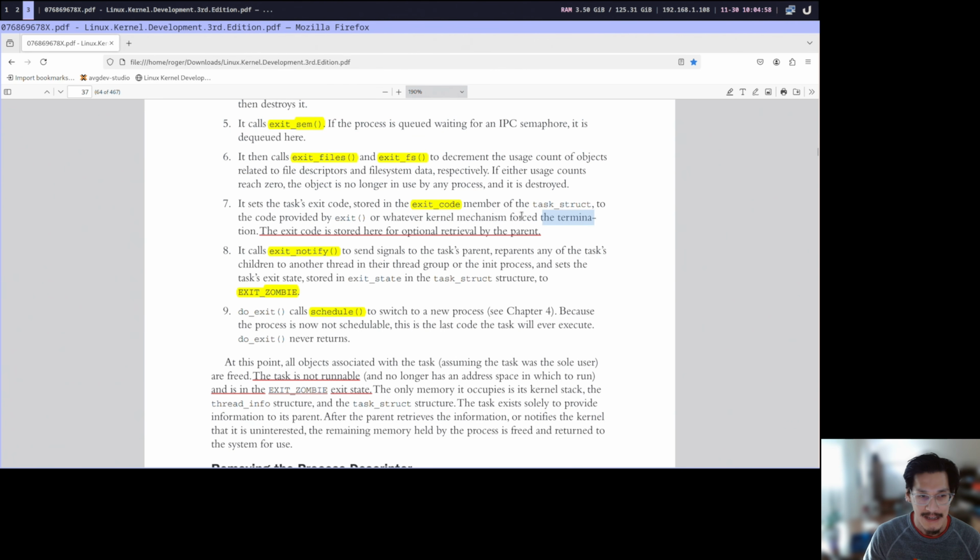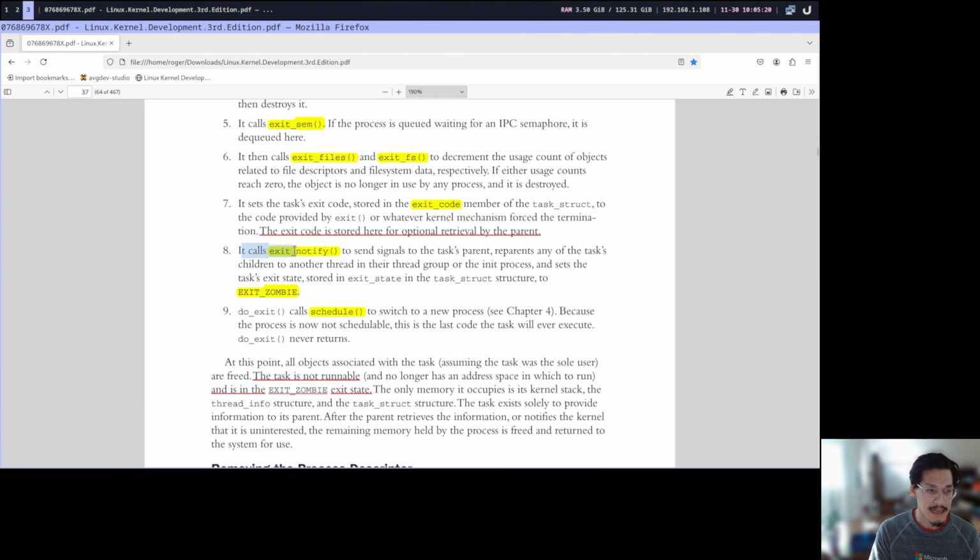I think this is where wait PID actually retrieves the exit code from that child, because when the child exits, that exit code is set on that process that's getting killed or terminated. So then the parent can pick that up.